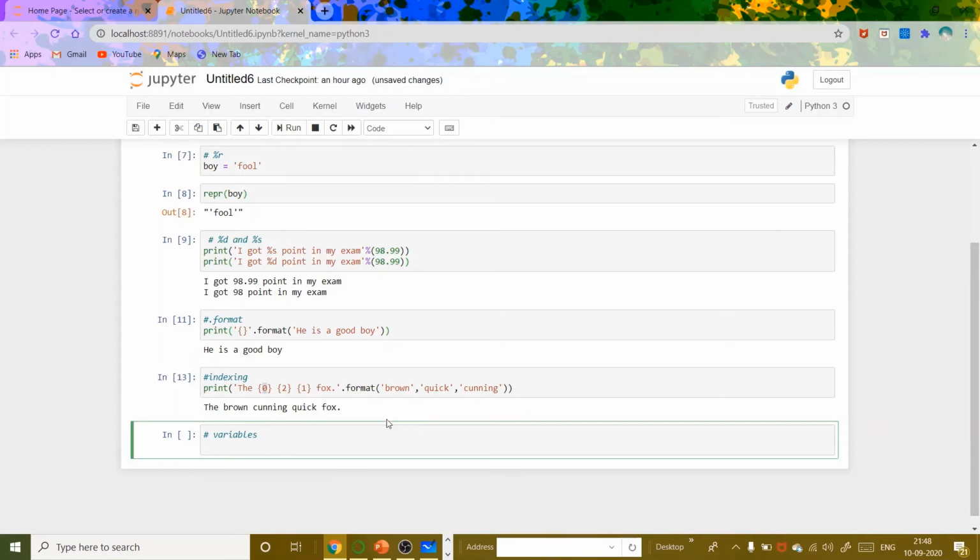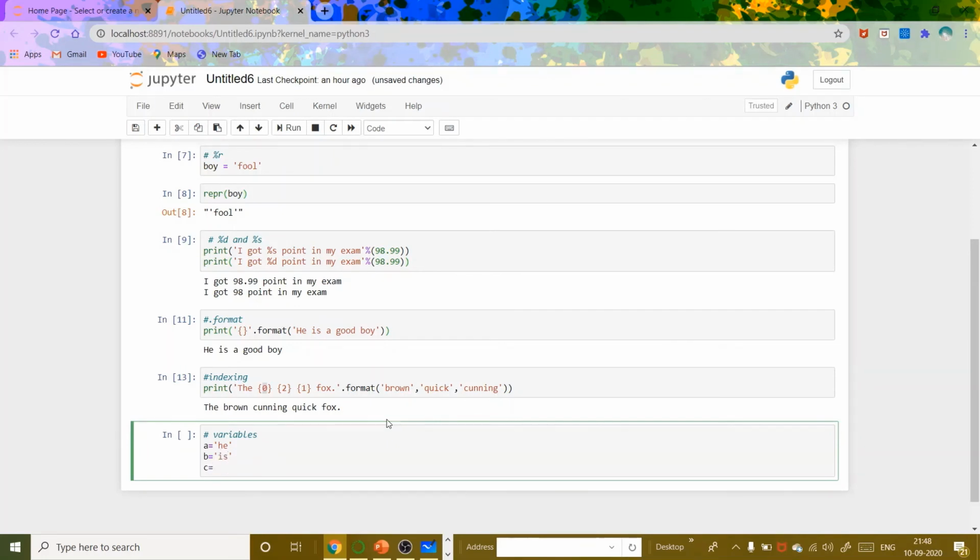Let's first define 3 variables: a equal to he, and then b equal to is, and then c equal to good boy. Now let's get this into a format.